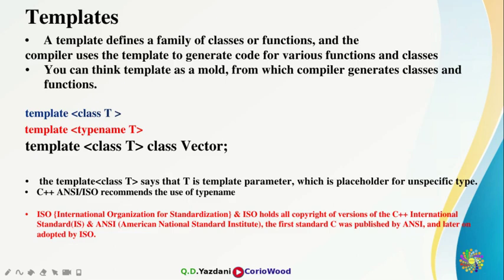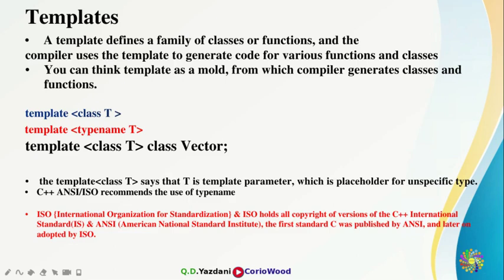So this guy is here, the American National Standards Institute, was the first who published and got all the copyright for C, because C++ is built on top of C, and it still uses C. C++ stands for C with classes, because the main engine of C++ is still C, and ANSI holds all the copyright. Whatever happened with C was published and later adopted by ISO.